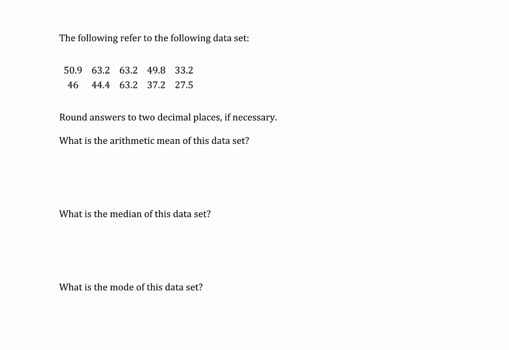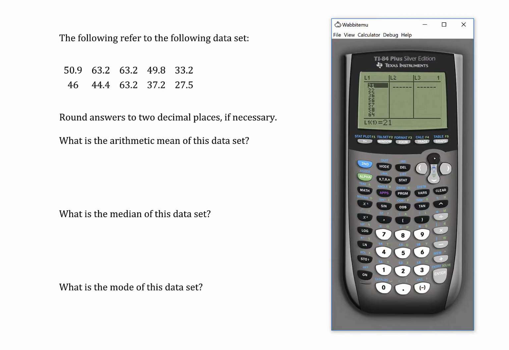Now, because we have multiple statistics to find, it's going to be advantageous for us to use advanced features in the calculator to help us out. So one thing we can do is put our data into a list. So I'm in the list editor, and you can get there if you hit the stat button, then enter. And I've got list data already there. I'm just going to highlight the name of the list, clear, and enter to get rid of that, and put my data into the list.